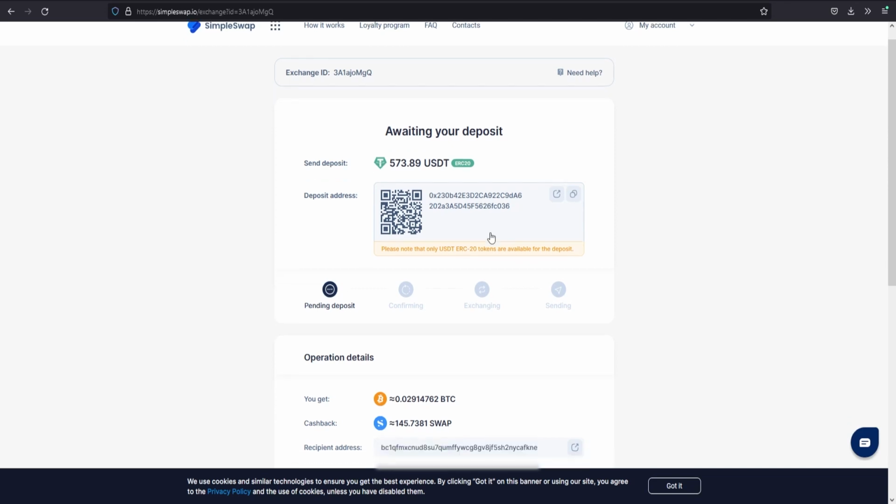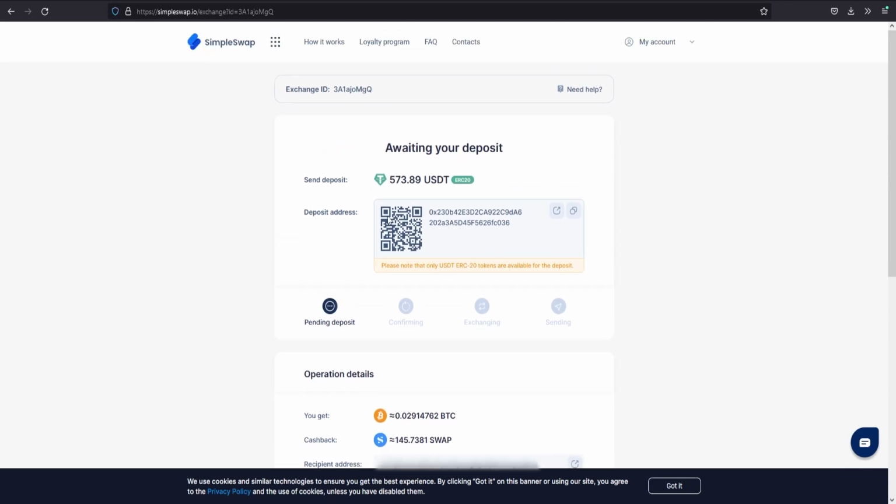Now, the nice thing about some of these exchanges is that in this case, you don't always have to have Ethereum in your wallet to actually do the exchange, whereas in some cases you will have to burn Ethereum in order to send a certain amount of money to another wallet. So in this case, I avoided that gas fee, which is super cool.